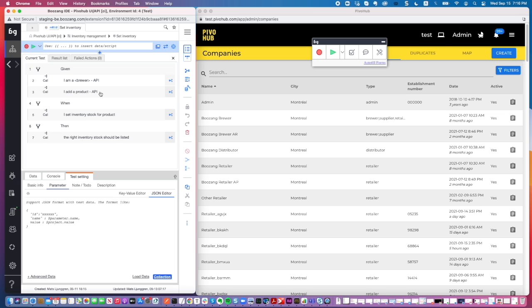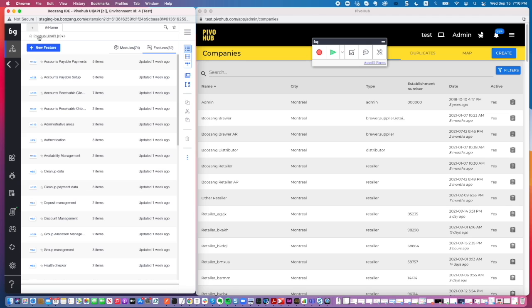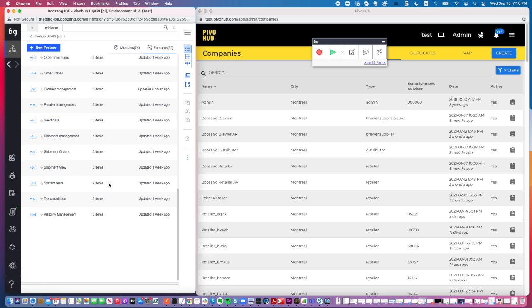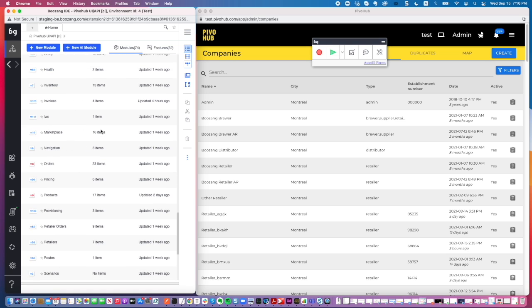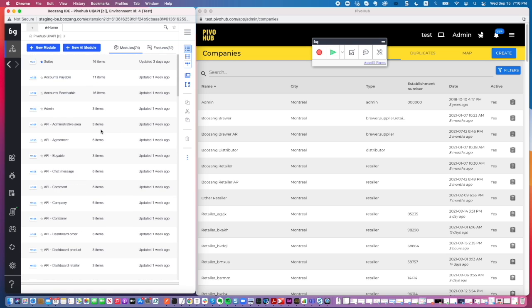What we noticed was that, of course, given I am a brewer, this contains the login, and that will give you a user. The user is tied to a company, etc. So, of course, in my product request, I'm going to need data from a step before. So I've just created some helper tests to kind of illustrate this. And of course, this is fairly complex functionality. And I think as you start playing around with this, it will make much more sense.